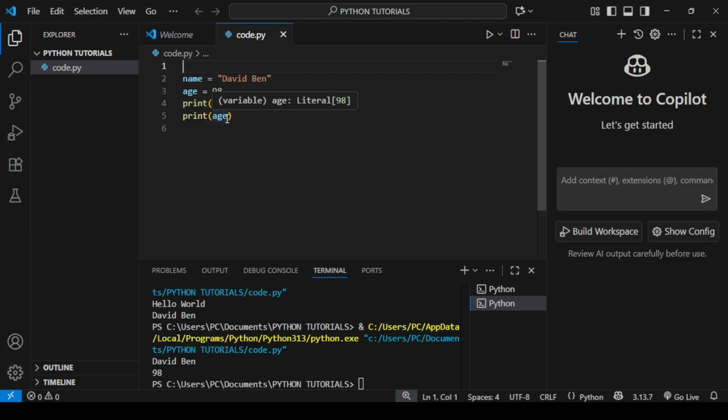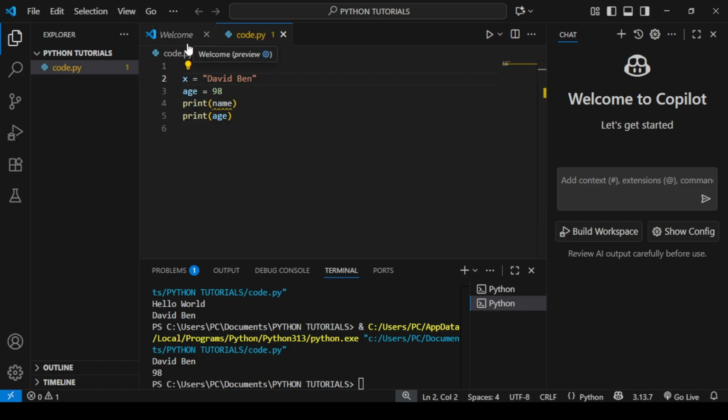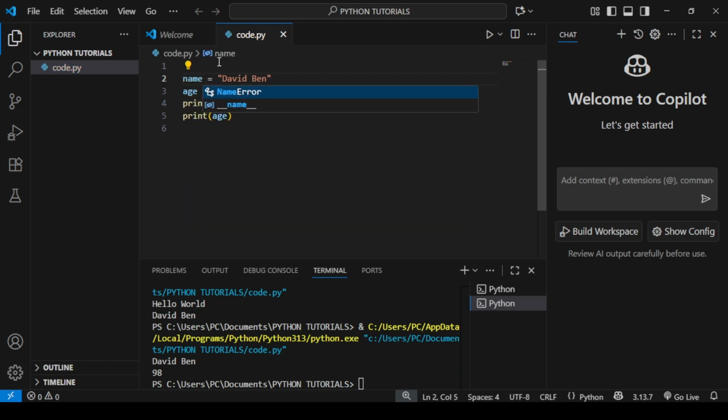So talking about the rules that guide variables, the first thing you should know is that we use descriptive names when naming variables. For example, I want to print my name, and instead of naming the variable name, I name it X. That's wrong, so we don't do that. What we do instead is give it a descriptive name, which is name, because my name is David. I shouldn't use X or Y or Z.